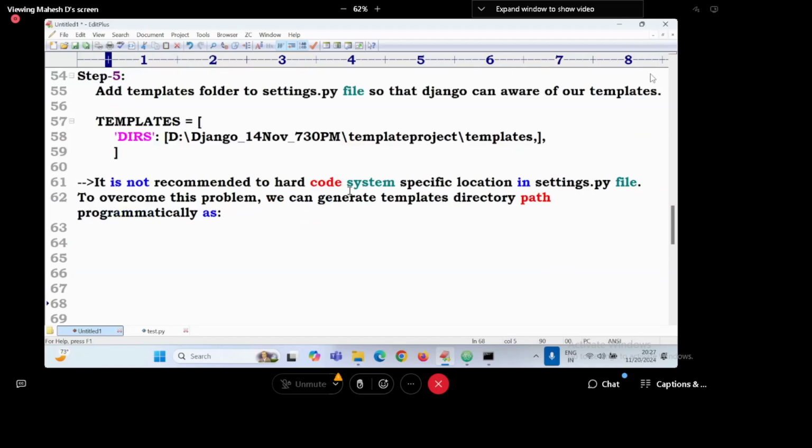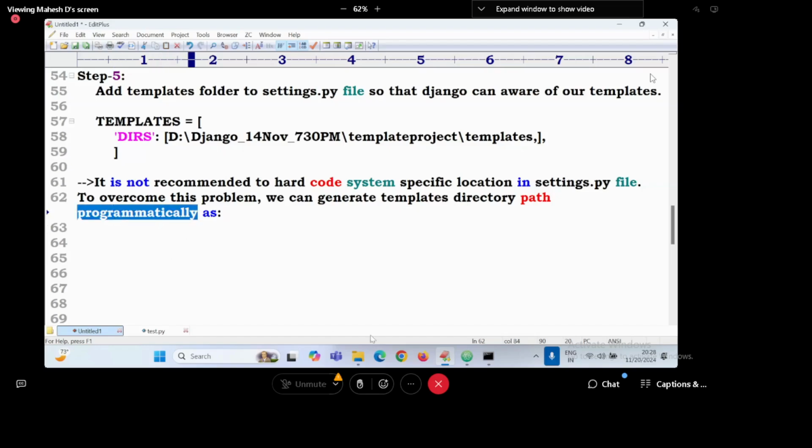Wherever the templates folder is, that path I want to generate. If I give the system path, it will also execute but it is not recommended. I want to generate that path programmatically.